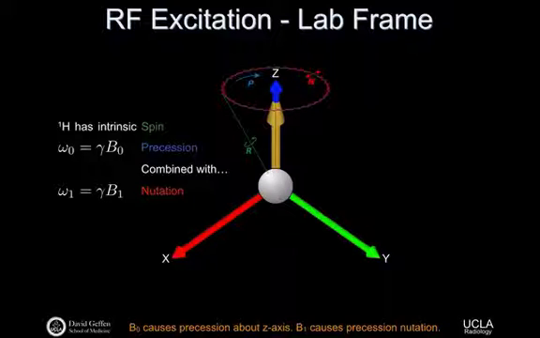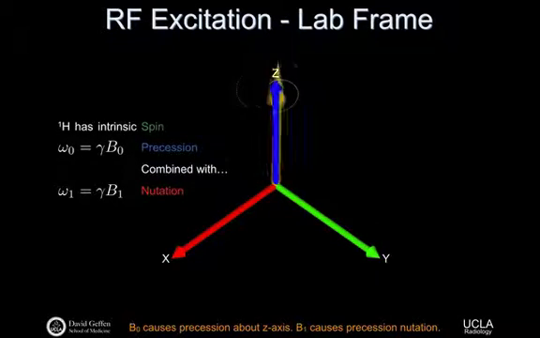Is nutation clear? I haven't presented it this way before, so I want to make sure that that's an okay concept. We're just talking about the bulk magnetization moving away from that z-axis, right? Really pushing it away through the process of forced precession with a B1 field that'll tip it all the way over.